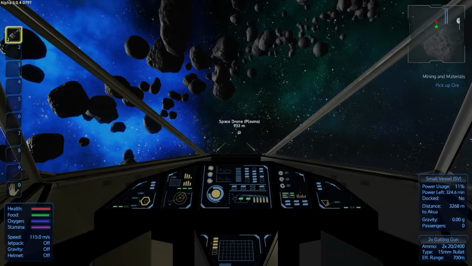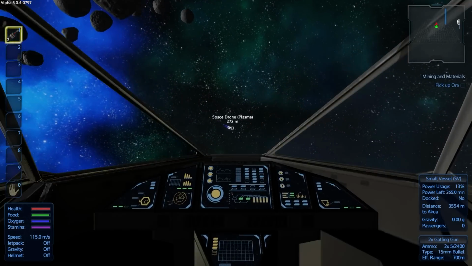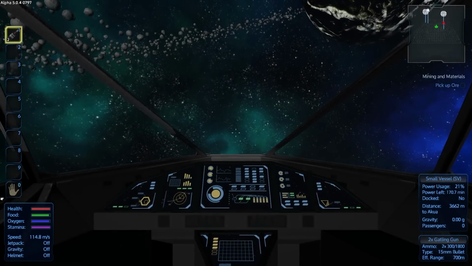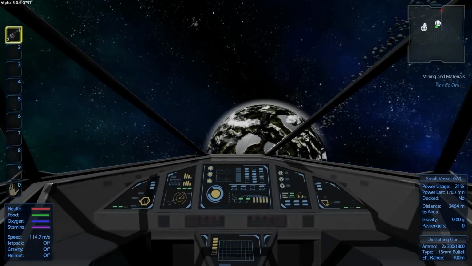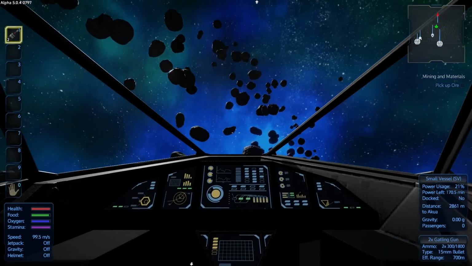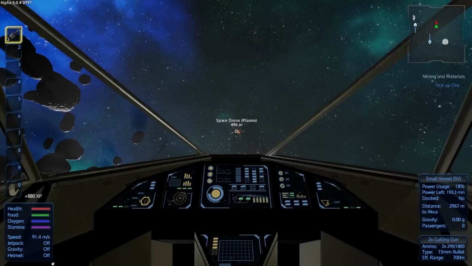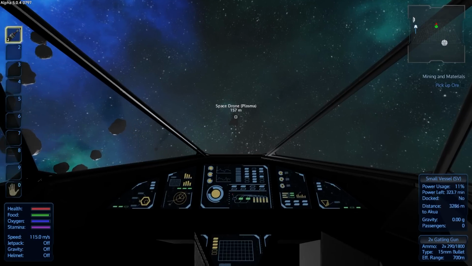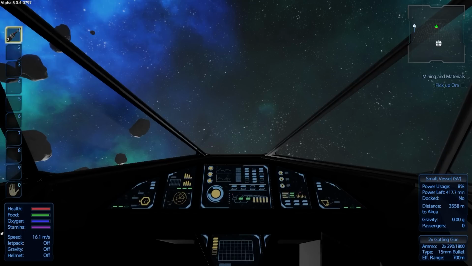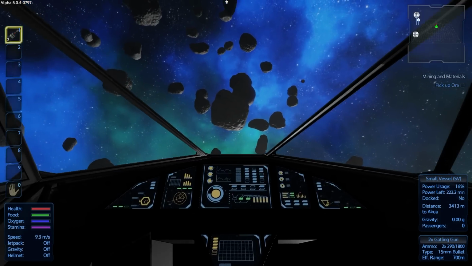Space drone plasma. Where'd he go? Where'd he go? There he is. There we go. Toast. Slow up, radio. You know, it's amazing how fast you're going out here. You don't realize it. Give me a break. This is like my third time in space now, too.